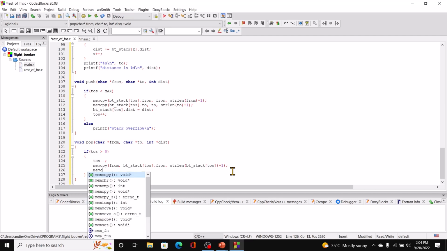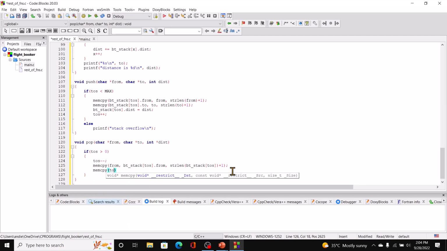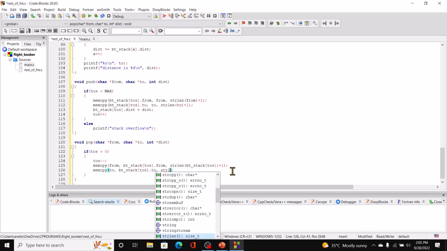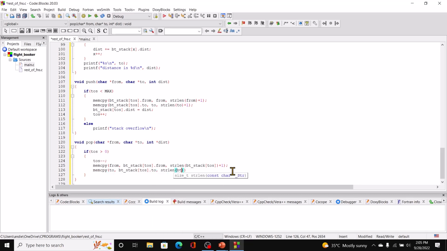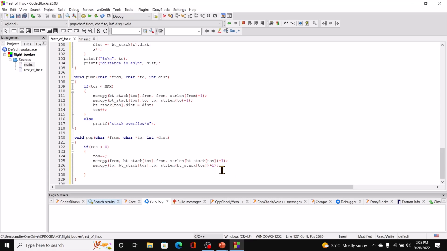Similarly, memcpy, and this will now be 2 being the destination. The origin or the source will be bt_stack of or at TOS dot 2, comma, strlen, this is the number of characters, of course, bt_stack of or at TOS plus 1, right?